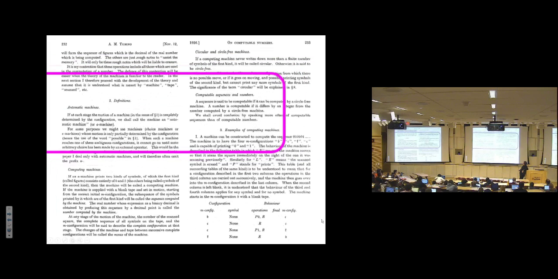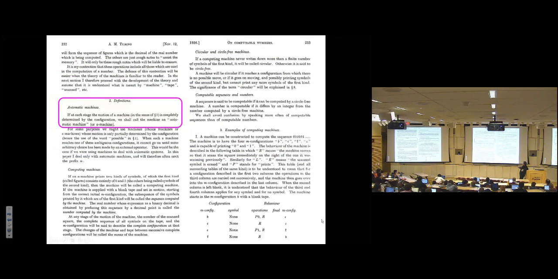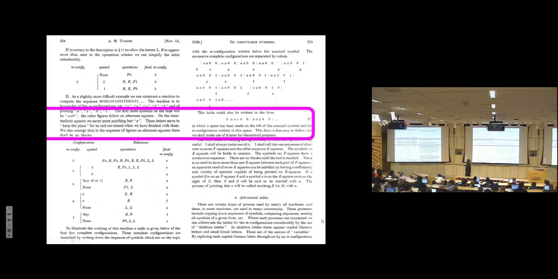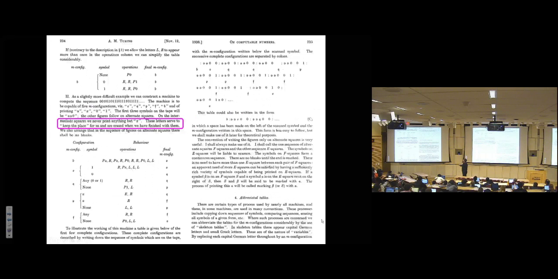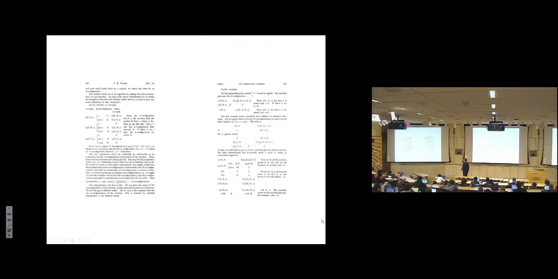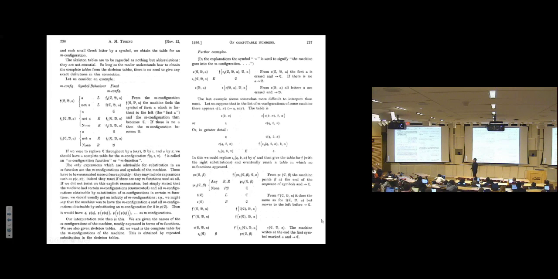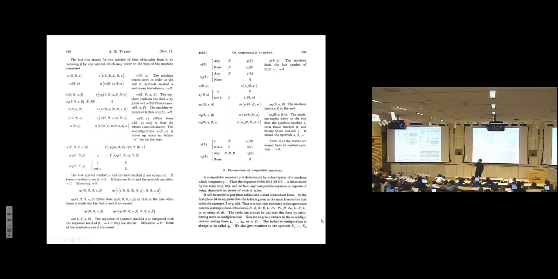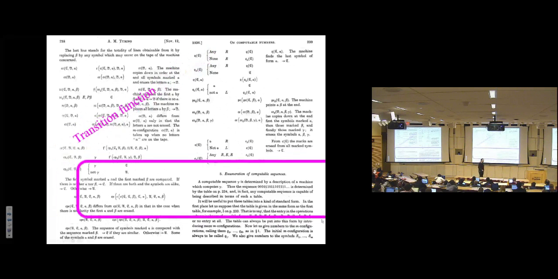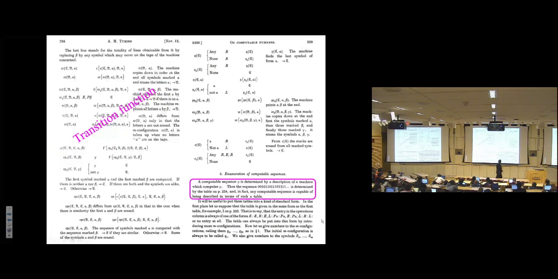So here's the next couple of pages. He talks about automatic machines, which are Turing machines, calls them computing machines. He talks about how they work with a set of states and symbols and state transitions. And when we get to Turing machines, soon enough, we'll go into that in great detail. But he referred to them as automatic machines. And he defined them very precisely, very carefully, very unambiguously, with states and state transitions and symbols and alphabets and so on. And each one of these machines has a tape and a read-write head, and the read-write head goes on the tape and changes characters and uses the tape as scratch paper, if you will.